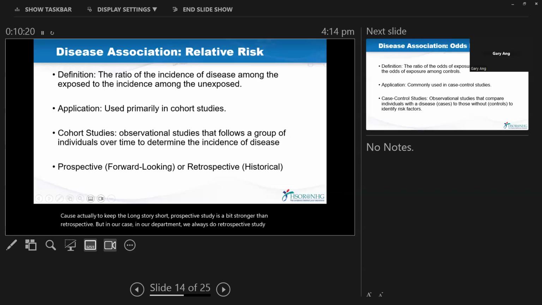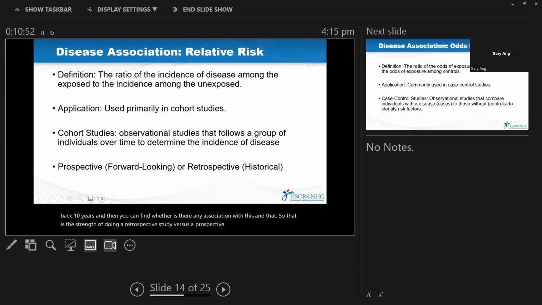Why? Because you can go back 10 years, and then you can see the effect. Imagine you do a prospective study today, in 2024, and you tell Prof. John the result will be out in 10 years' time. Not funny, right? So you can't. But if you say you want to do a retrospective study for 10 years, you can go to CDMS or whichever database you have, look back 10 years, and find whether there is any association with this and that. That is the strength of a retrospective study versus a prospective study.